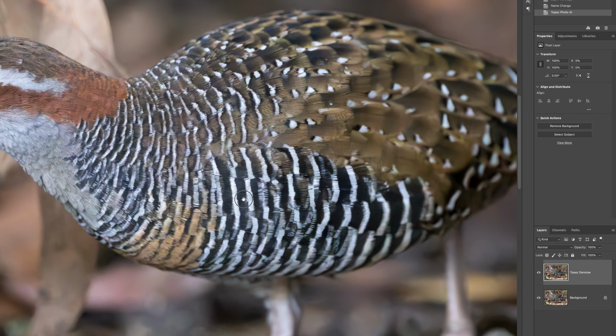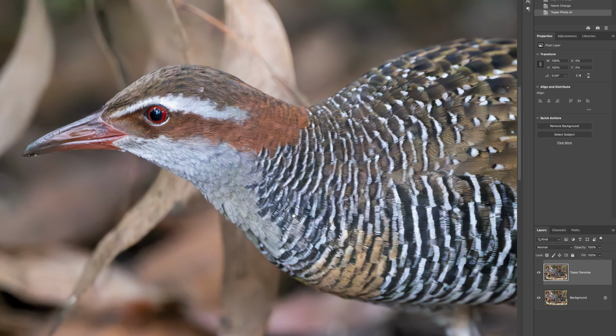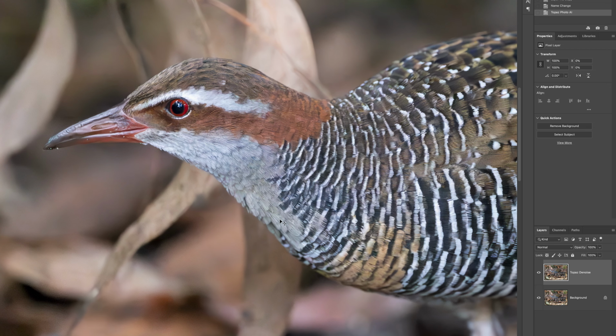It's certainly cleared the grain that was still left over after Adobe Enhance, but it's added some quite strong denoise and sharpening artifacts to it. It's almost a bit of a blur in these feathers here.